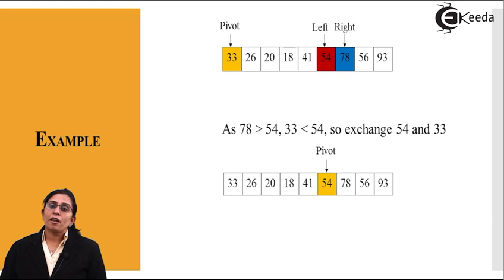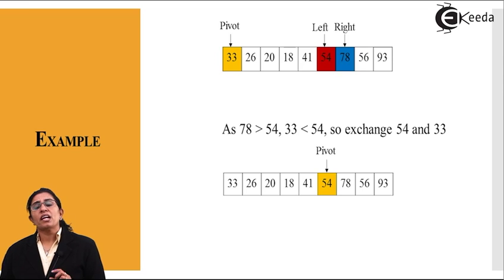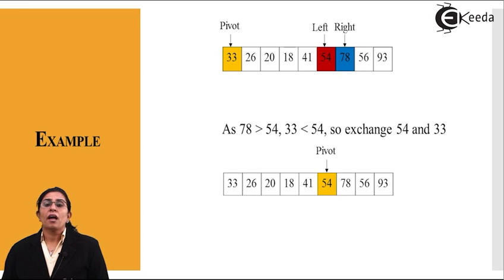18. So my left side of the list, after the divide and conquer quick sort application, becomes 18, 26, 20, 33 and 41. You will observe that this is a recursive function, and after the second iteration applied on the left side of the unsorted list, my 33 reaches a particular position, and then again recursively we keep applying the quick sort algorithm to sort the left list. Once the left list is completely sorted, then we sort the right side of my list.